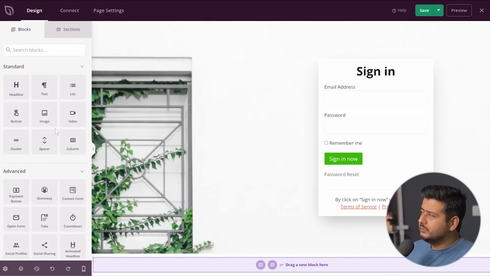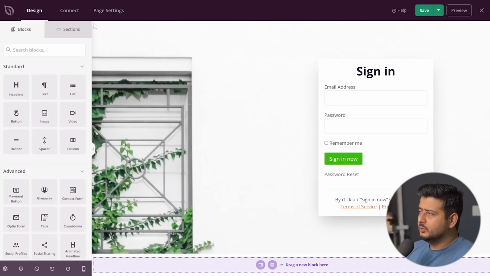So once you're happy with the complete page, you need to configure the page in a few different ways. First of all, if you don't want to replace the original login page, you can just save the page. Again, take the URL of the page, paste it anywhere you want this to be available to your users.